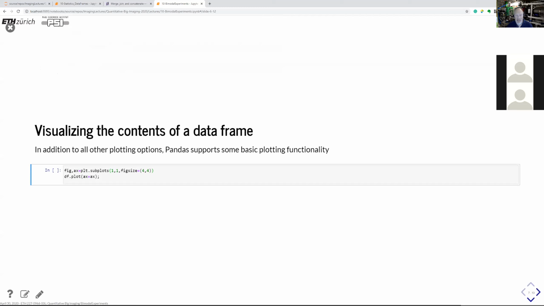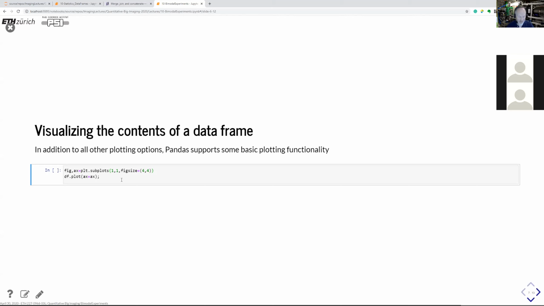Of course, when we have data, it's always nice to plot, and you can use the columns of the data frame directly in a plot. So you can do something like the normal matplotlib plot, column A, column B, etc. But pandas already supports plotting functions built in.